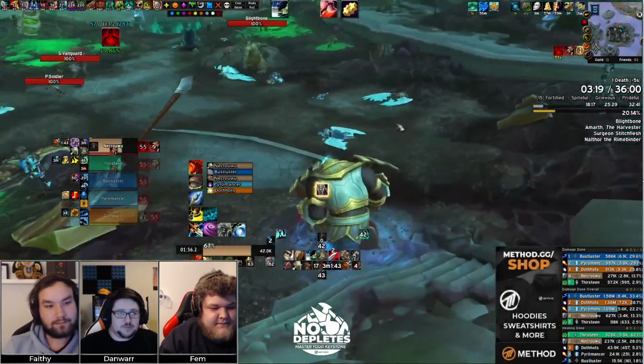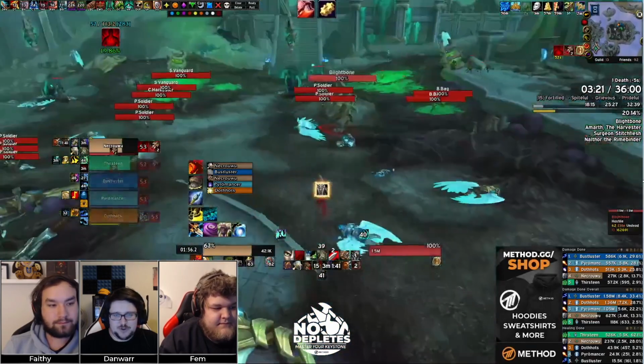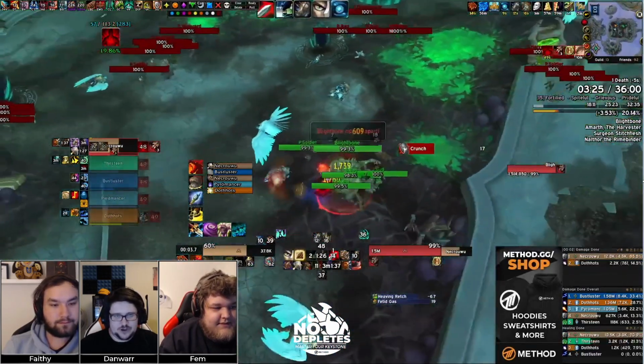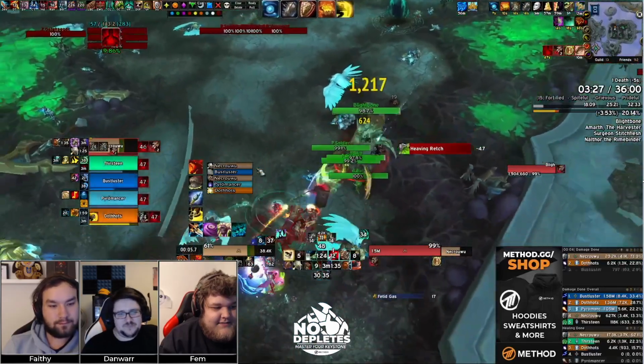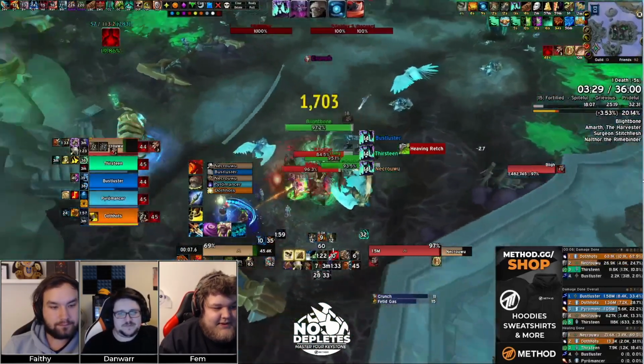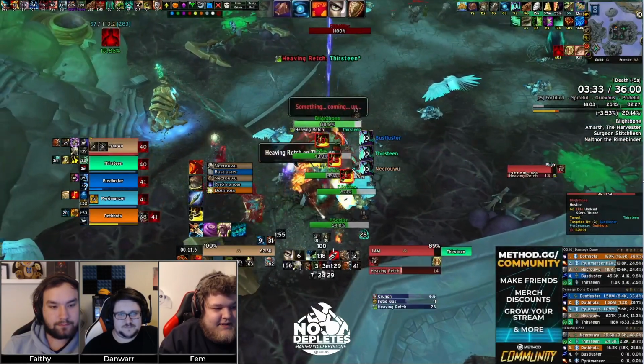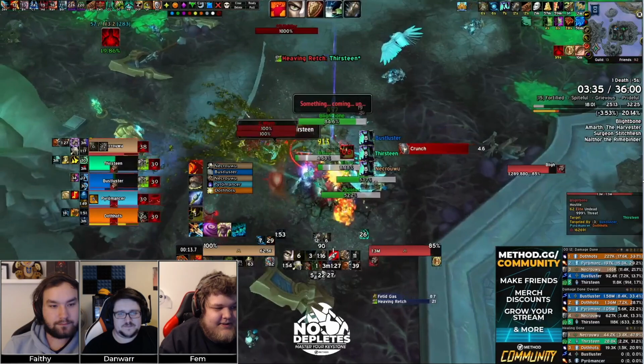But following on from the Pride, we now move on to the first boss, Blightbone. And Fem, you want to run us through Blightbone real fast? I can see you're picking up some trash with it as well. Yeah, he doesn't really do much, and we're gonna use the spear. So just pulling trash on top of him is usually fairly simple.